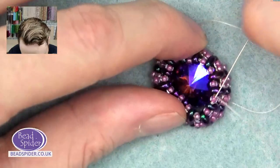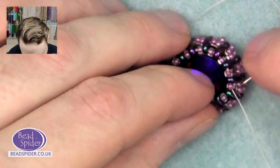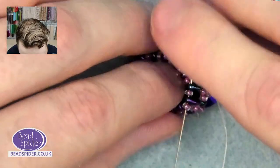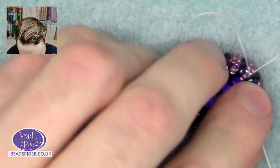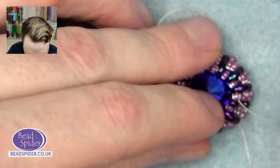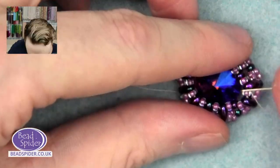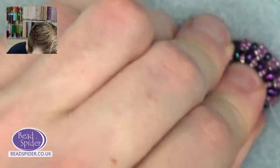So let's just continue weaving around. But you can see the weaving through process is quite quick, especially once you've got it all together. You can go through multiple beads at once. So let's just go through these ones as well. Oops, my Rivoli's popped out. That's how loose it is even. I'll definitely have to go through it again. There we go. Pull that a bit tighter. Keep going. A few more. I'm almost there. There we go. Pull that. There we go, nice and tight.